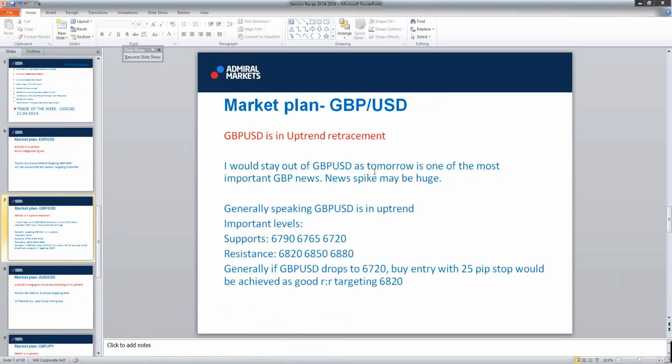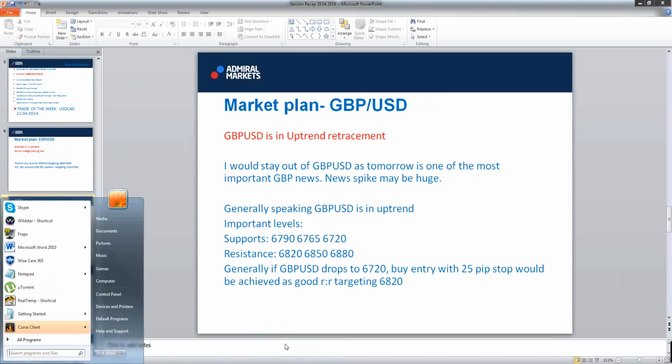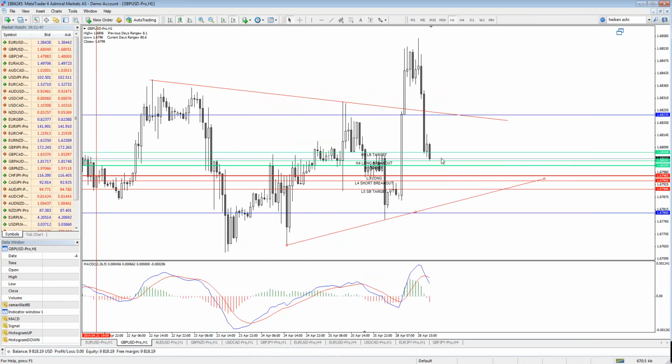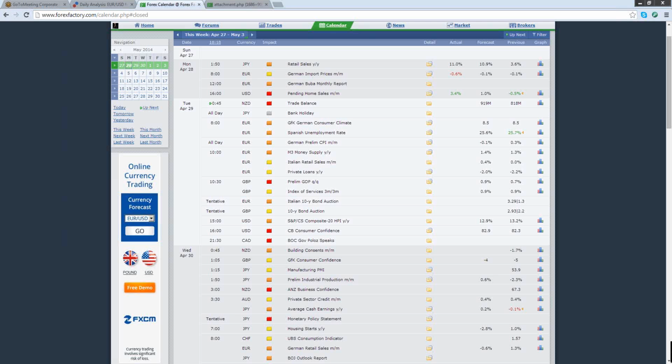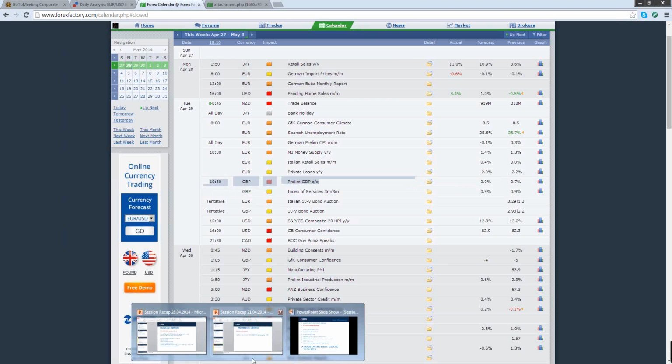And although I traded some cable today, this buy trend, actually at the moment I don't like the price. This is nonsense. These big candles to the upside, then look, this candle broke this high, and then it was a big drop. Why such a big drop? The only explanation for me is the market wants to see what results will be after tomorrow's preliminary gross domestic product. So my advice is stay out of the trade.